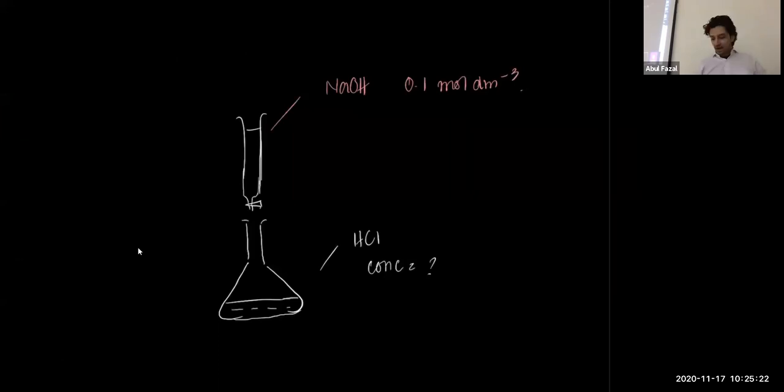People are online. I take an indicator and I drop it. The color is still colorless. Nothing changed. It's a very useless effort on my part. Why did I do it? No one knows. But I dropped one drop of indicator. Now what will I do? I'll open this tap.